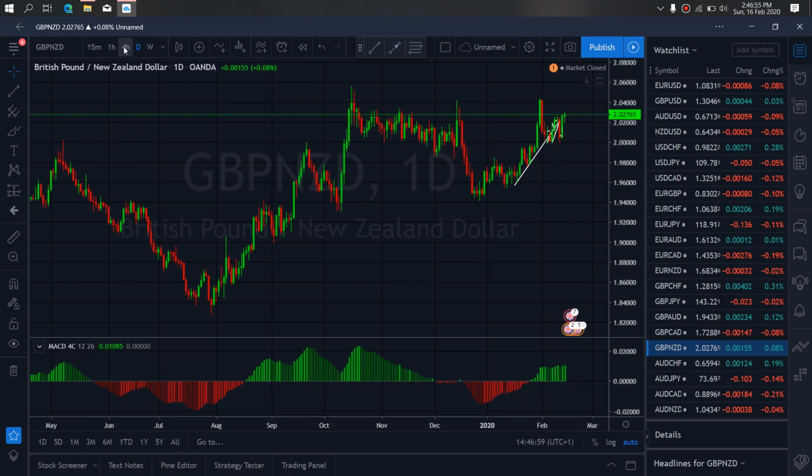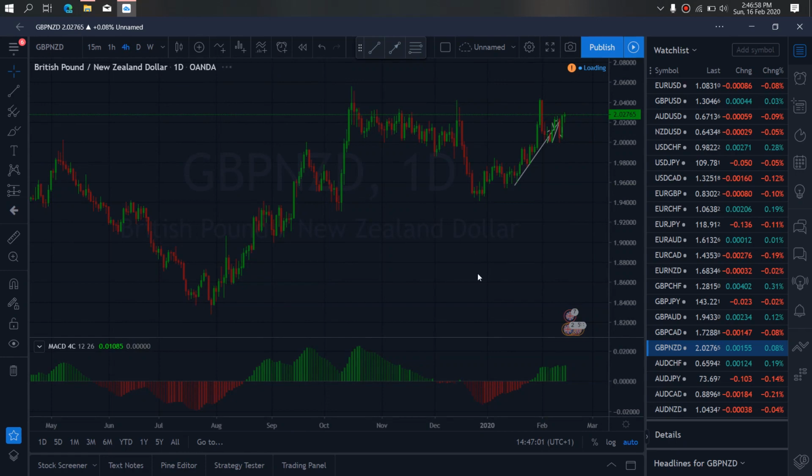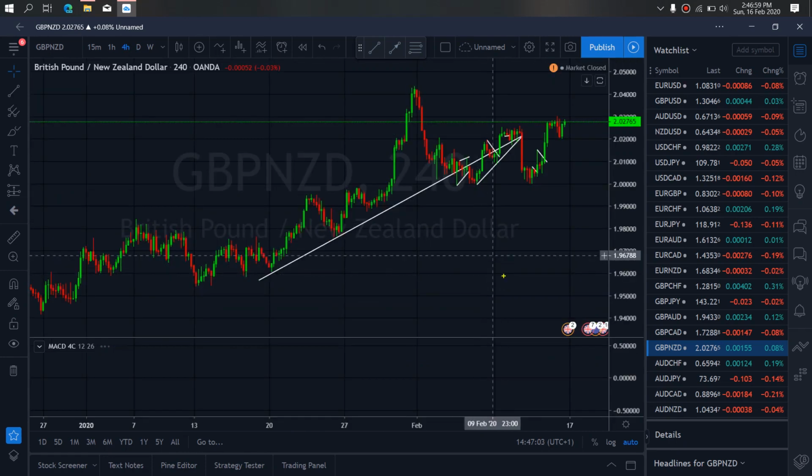It says opportunity. So if we zoom to the 4-hour time frame on pound New Zealand, we want to watch for signs of reversal. Right now they are heading back towards the stop. If they give us a buy, we ignore the buy and wait for them when they will give us a sell back downside. We are interested in sell on pound New Zealand this week. We are looking out for a sell opportunity.